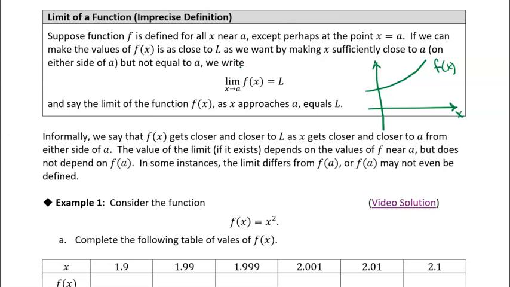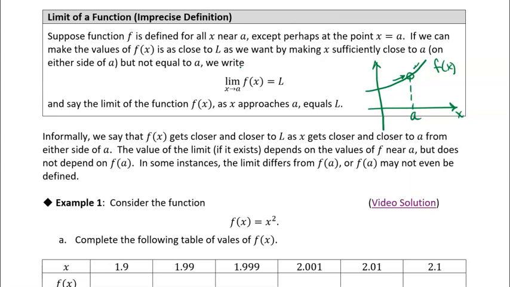And we're interested in what happens to the value of the function as we approach some x value, and let's call that a. Okay, so we're looking at what happens as x approaches a. Now it may have some value, but we don't actually care about what's happening at a. We're only interested in what happens to f of x as we approach a.